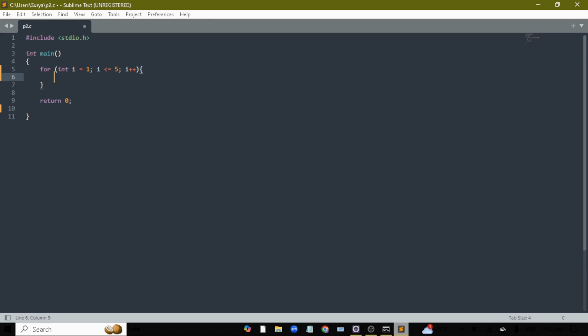If this statement works, then it's going to printf iteration %d backslash n. Now let's run it.